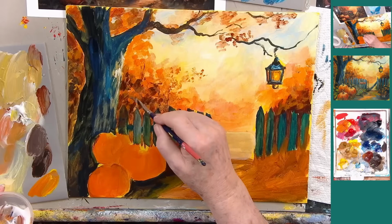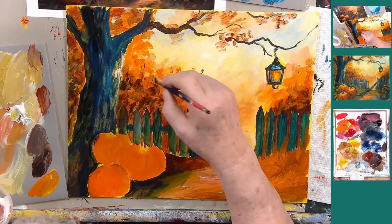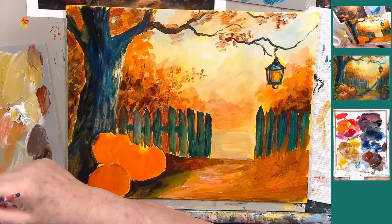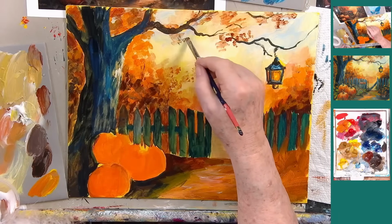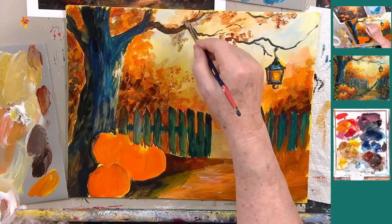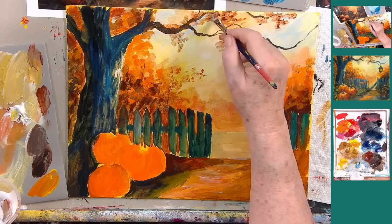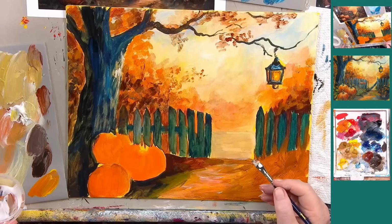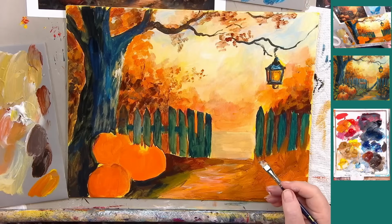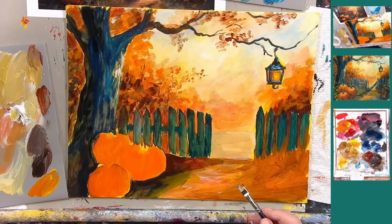Anyway, I guess Halloween's very big in England too. In the UK, it's not celebrated everywhere. No. And I don't like to do scary Halloween paintings. You'll never see me do a skull or anything like that. I won't do it. I think that if you're going to celebrate fall and Halloween and stuff, the paintings have got to be happy. That's what I'm going for, is happy. Yes? Happy paintings. And that's what I hope to achieve with these.